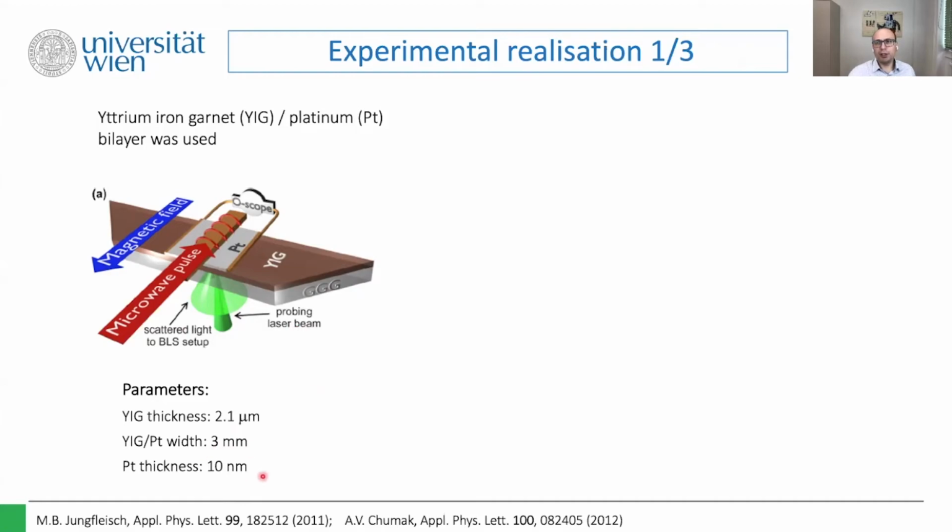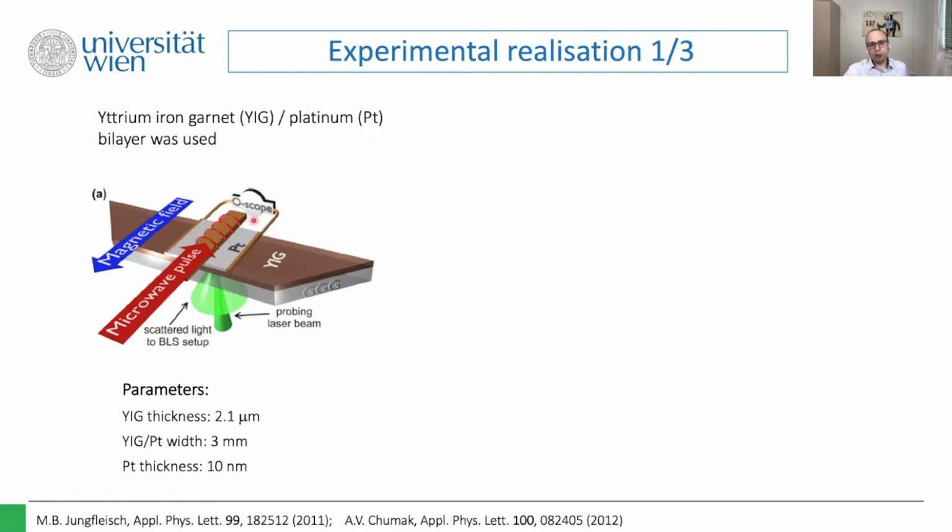The platinum is 10 nanometer thick, because this is the expected spin diffusion length of the material. If you make it too thin, then you will get a reflection of spin polarized current, and it will be sent back to your yttrium iron garnet. It will induce spin transfer torque. We want to avoid reflection, so we don't want to make platinum very thin. If you make it very thick, then the inverse spin Hall voltage will work only in the 10 nanometer thickness, and the rest of the platinum will work like a shortcut. It will be like you have a battery, and then in addition you put additional conductors. Therefore, 10 nanometer seems to be the optimal thickness for this experiment.